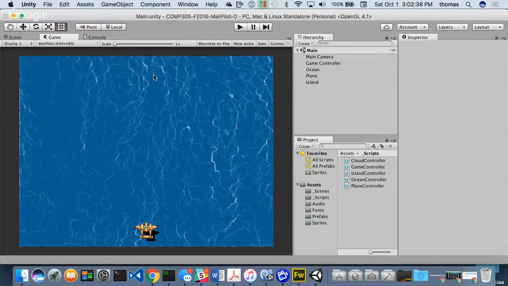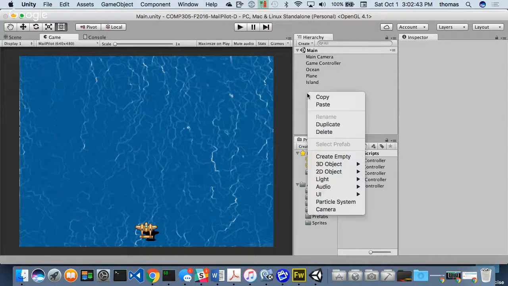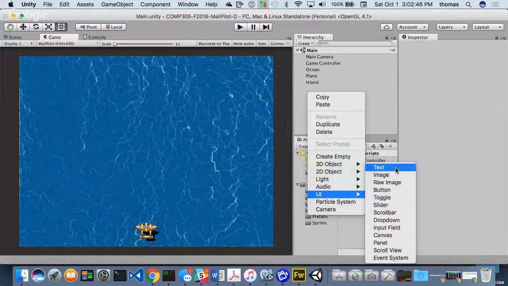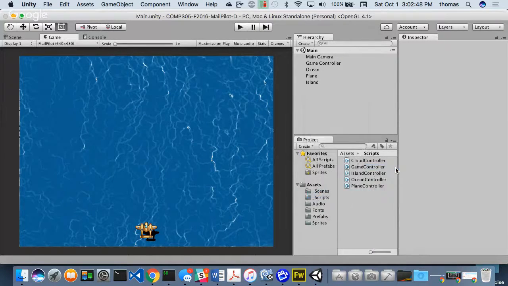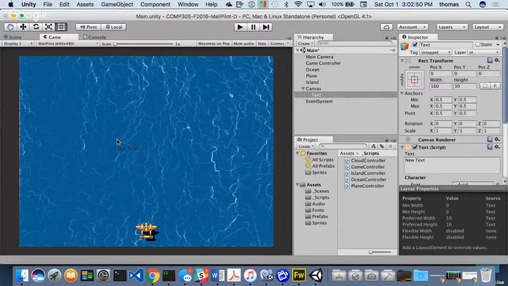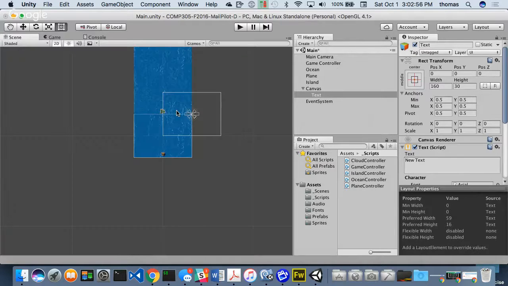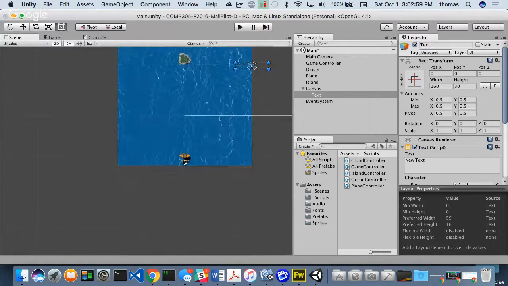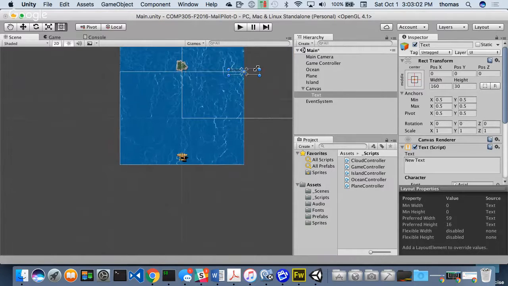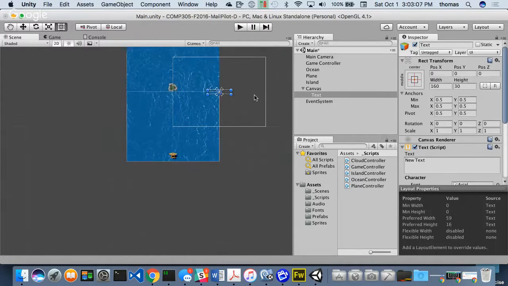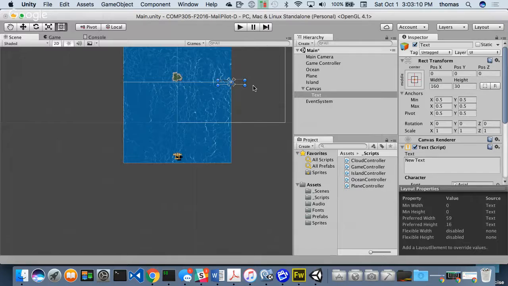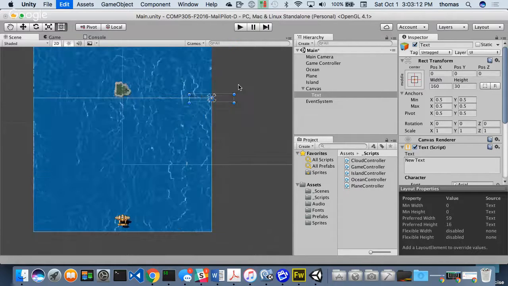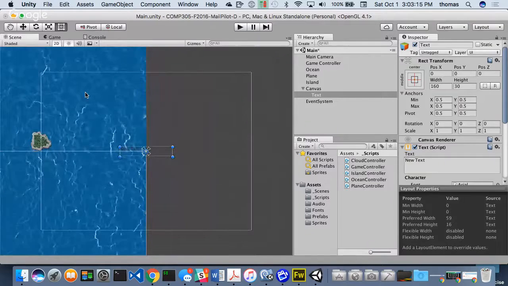I'm going to add a new UI inside my hierarchy. The way to do that is right click, and then click text. What this is going to do on the game is it has this new text right here. In the scene, it looks like this. So actually what I have is a text object that's buried right in the middle of my screen. It's not really that visible. So to make it more visible, first of all, I'm going to focus on it. I'm going to press the F key to frame select. And this is what the UI would look like.